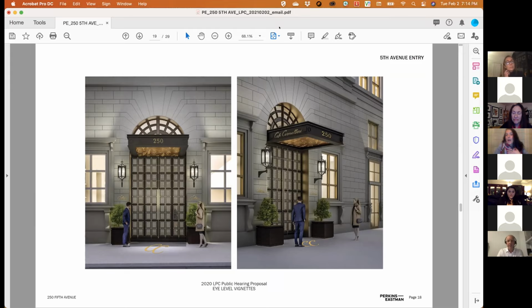The question that I am personally wrestling with is whether this canopy on Fifth Avenue creates a precedent that would come and haunt us. In other words, everybody would want a canopy. Basically, everybody is going to come and say that their canopies are also appropriate and contextual. And what will we be able to say? That's always the big issue that we have with precedents: as you can see, applicants bring all these precedents as the ultimate argument for which we should approve the applications. So I'm just bringing that so that we don't overlook it.